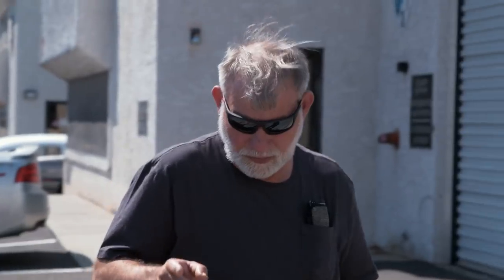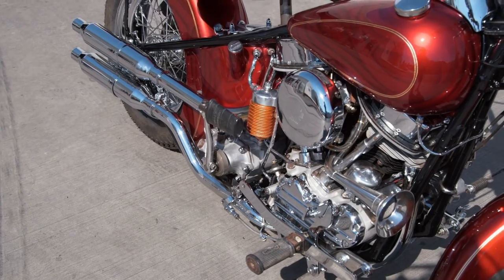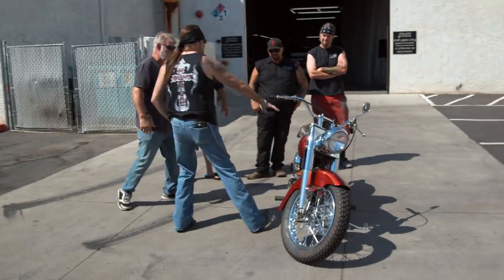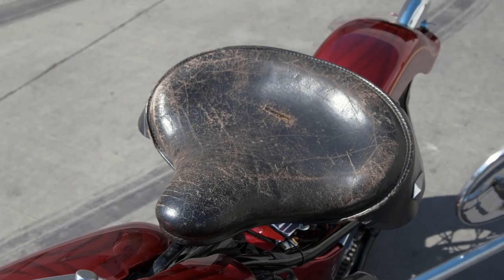You guys are awesome. Look at this. It's so great. You brought to us what I consider a historically significant motorcycle — what I would call a mule bike, a test bike. This bike had a lot of first-off prototype things that S&S did. Shannon made sure that the integrity of the history of this motorcycle was kept intact. The sheet metal is original, Ernest, except for the rear fender — I had to build you a new rear fender. Around the light is all steel, no bondo. That came out beautiful. And here's the thing about the seat: there was something about that seat that said there's history here, there's importance here. So the bike is brand new, but the seat tells the story.